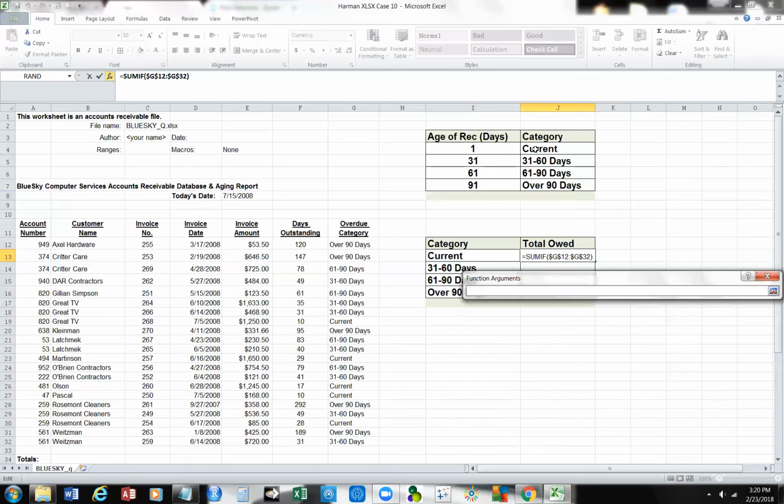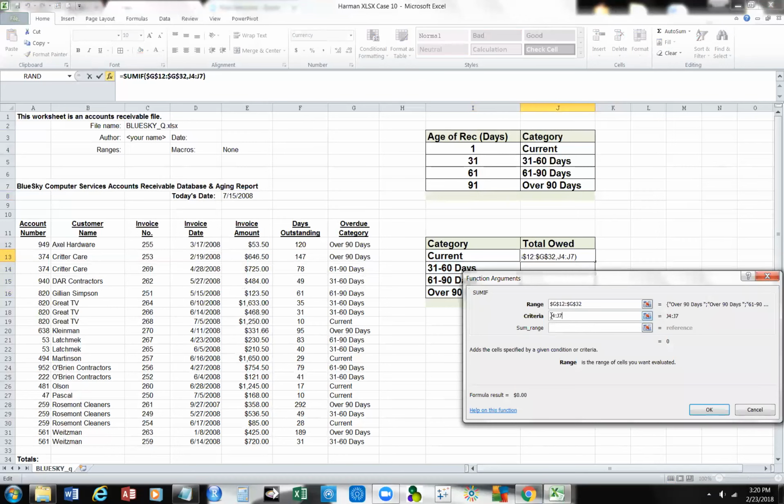So I'm click here. All right. And I'm there. Now you say, I didn't use the whole array, but that's okay. I'm put a $ sign here in front of the J, a $ sign in front of the 4, okay, and a dollar sign. Now I'm just going to do this.